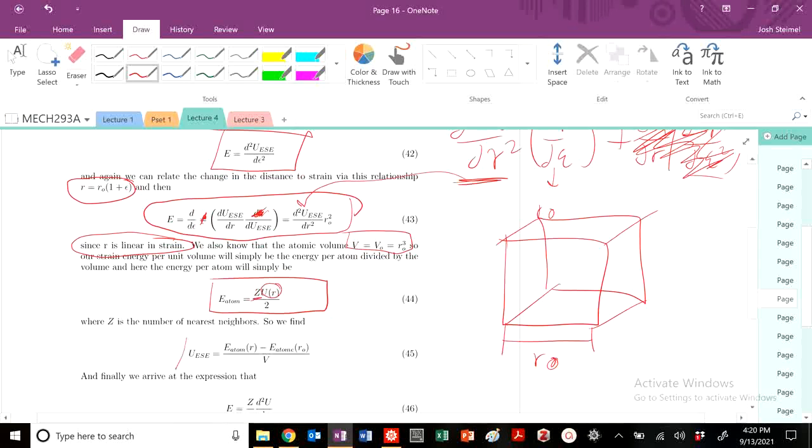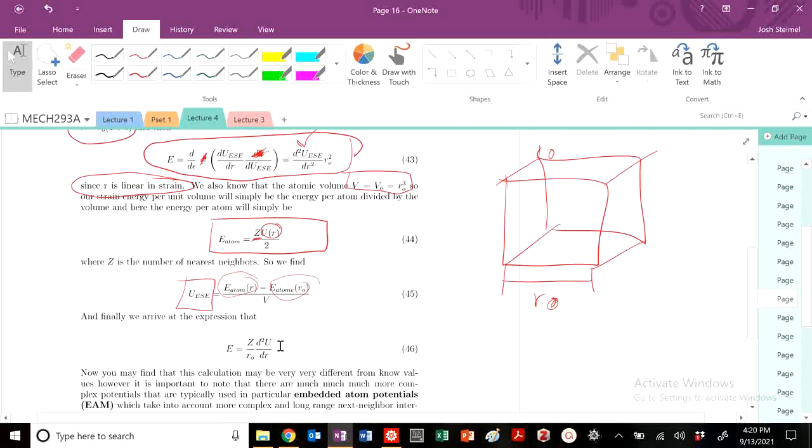And the elastic strain energy, my total internal energy here, is going to be the energy of our atom at our stretch distance minus our equilibrium distance, divided by our volume. So when we divide out by volume, again we had an r squared here, and we're evaluating it at that r naught. Dividing out by my volume, we get the following relationship. One thing that goes down here is the Z over 2, so there's a little bit of an error right there. Once you have that, that's your expression.